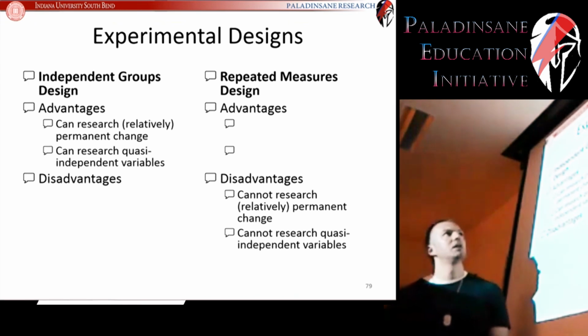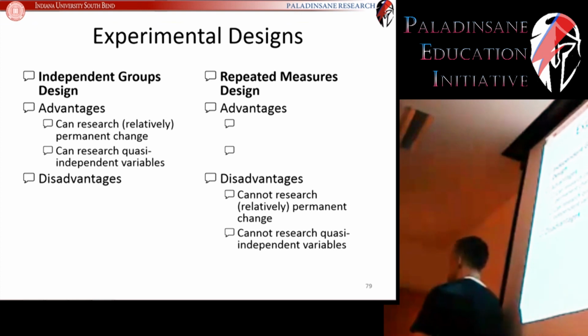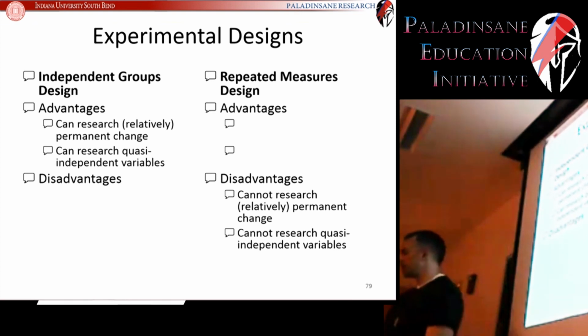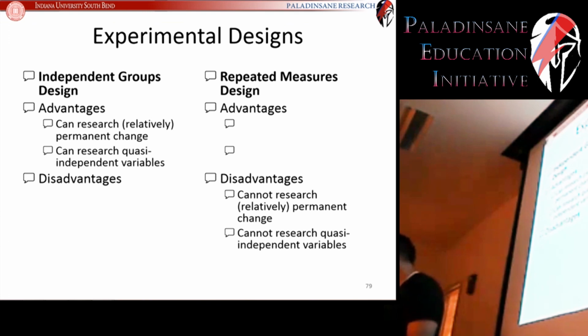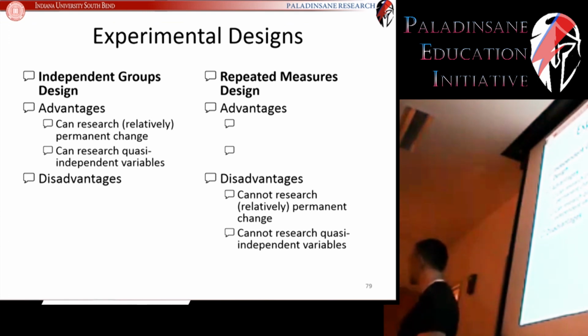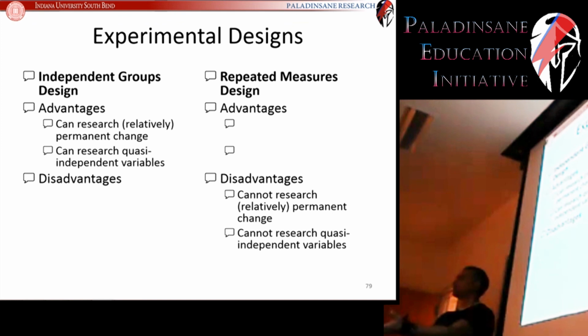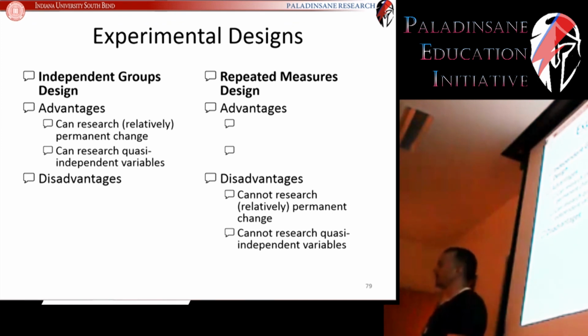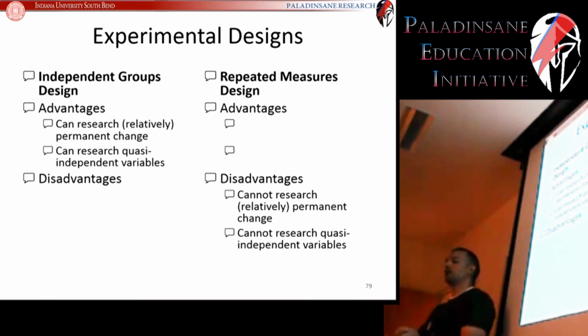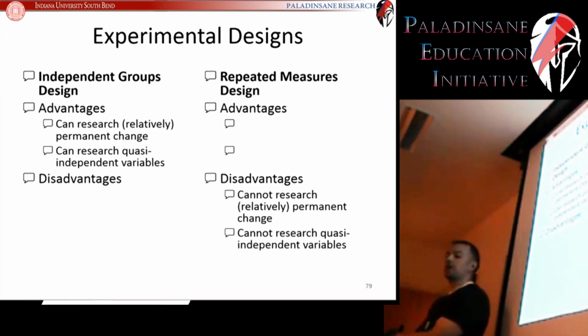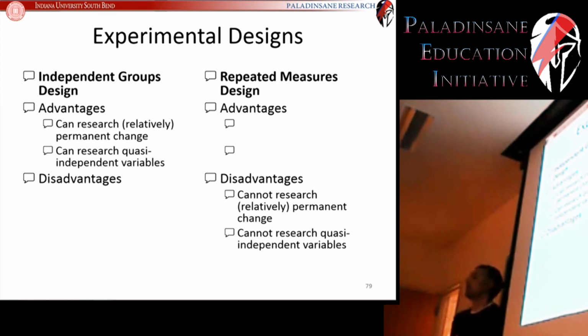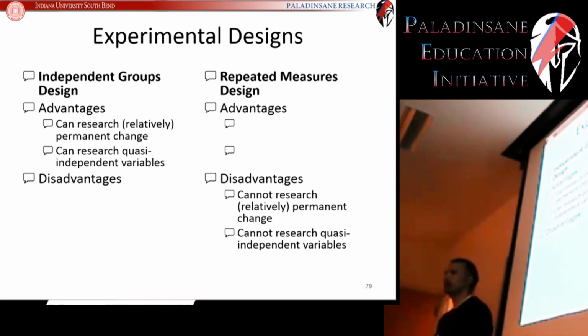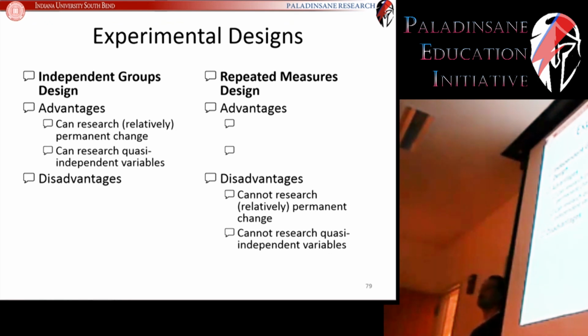We cannot use repeated measures because we can't take a subject and say, all right, we're going to flip a coin, and for the first part of the experiment, you're going to be a male. Poof, I've made you into a male. Please complete this survey. And then they complete the survey, and you say, all right, now we're going to do the second part of the experiment. You're going to be a female. Poof. Now you're a female. Please complete this survey. We can't, right? We can't randomly assign some of these quasi-independent variables. So things like gender, the experimenter cannot assign. Things like age, the experimenter cannot assign.